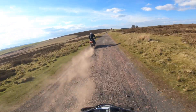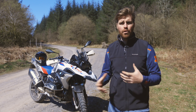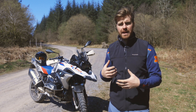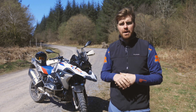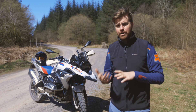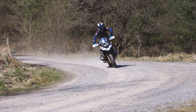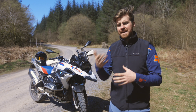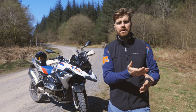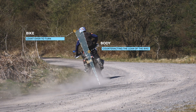My second tip, following on directly from trail braking, is about body position. When you learn to trail brake well, you already incorporate quite a lot of body movement — you go backwards slightly when you brake, you lean forward slightly to deal with the acceleration coming out of the corner. But when we're in the corner, turned and leant over, we have to make sure that our body position and subsequently our weight through the foot pegs is in the right place. We need to increase the grip on the contact patch, and when a bike is leant over, all the forces are pushing the tire away. So we need to fix that by putting our weight to the outside and driving down on that contact patch to make it grip on the ground a little bit better.